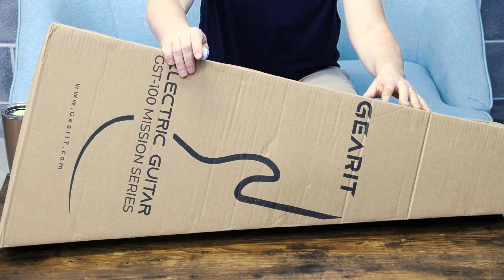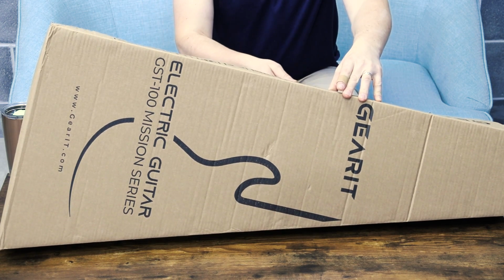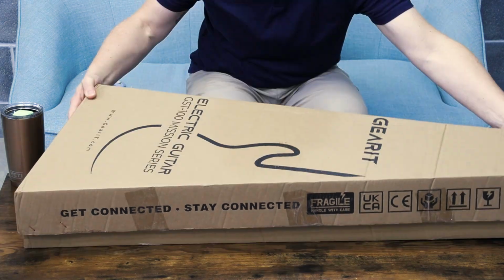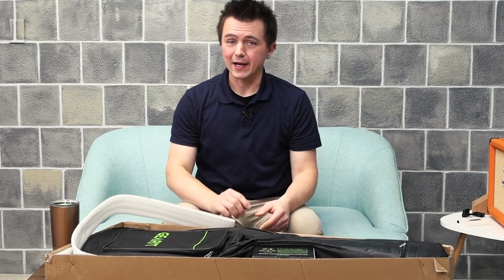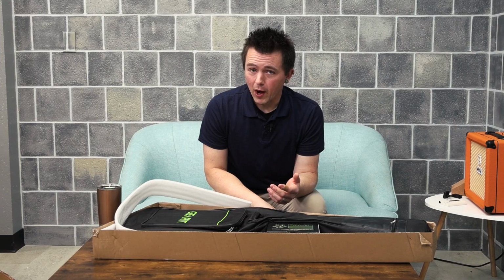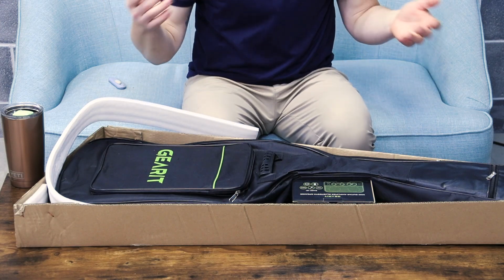It first showed up at my door with one of those huge boxes, but this was inside the box. We have some nice padding on the bottom and the corners. The guitar is inside the gig bag. Now, I don't understand why more companies don't ship guitars in the gig bags. Seems like so often you get the gig bag just stuffed into the box. It's added padding, so why not?